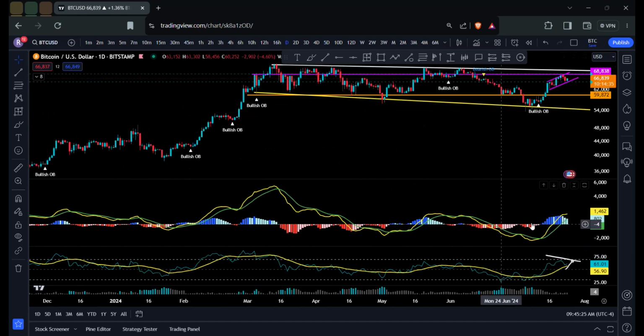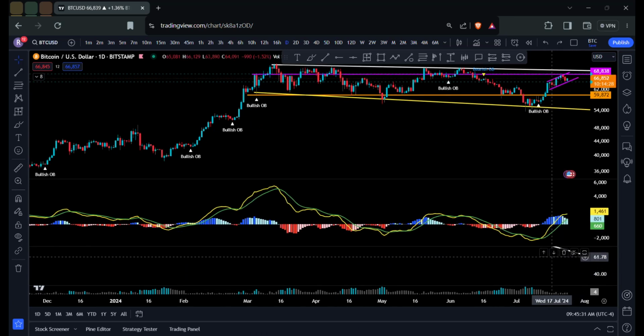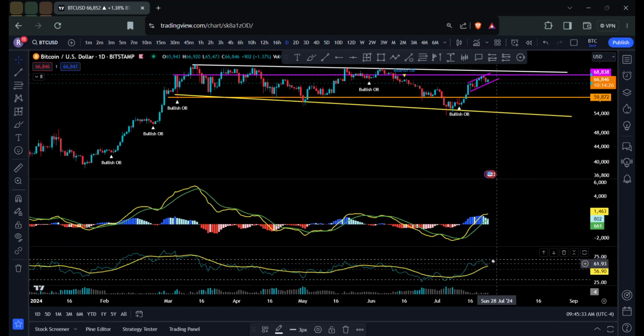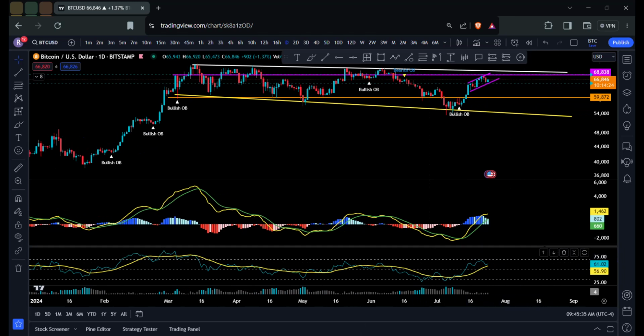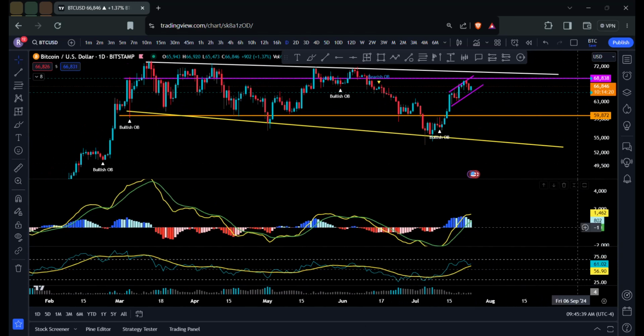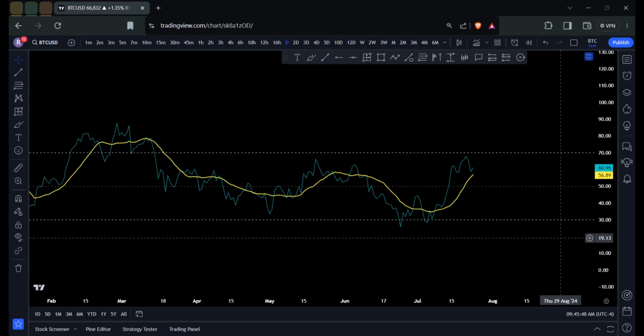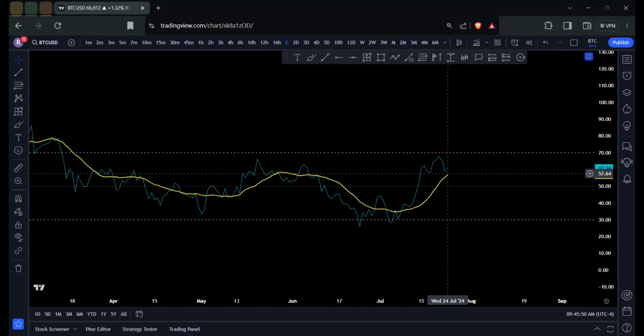So on a daily time frame, right? Let's delete this. Excuse me. There we go. So another key factor that shows me that we are going up for at least the next couple of days, because this is a daily time frame and every bar represents a day of trading, is the RSI. The RSI did not break the moving average.